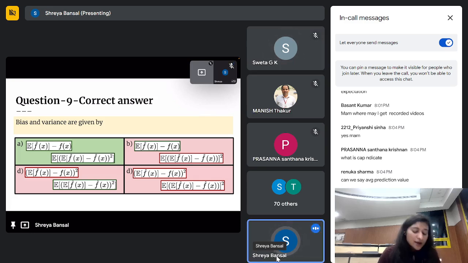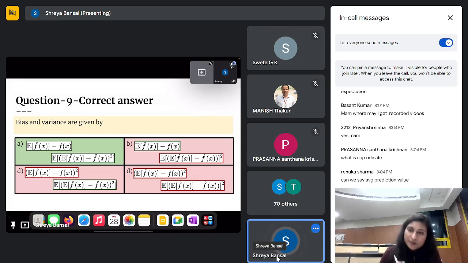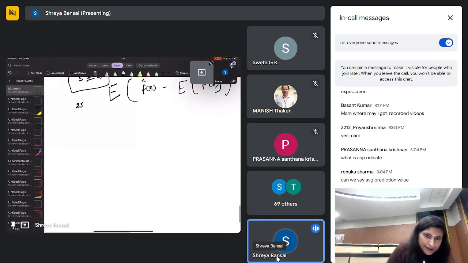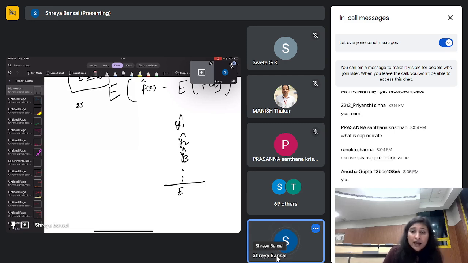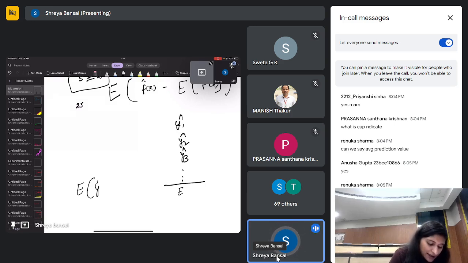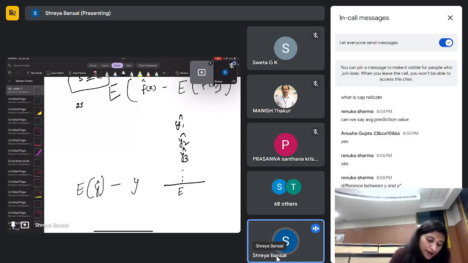Bias means, let's say you have a simple model. Now for this simple model, what is your error on your true data? Let's say I created a simple model and I got some outputs like y1 cap, y2 cap, y3 cap, and so on. Cap means output. Now I take an average, which I denote as E. It's not the difference between y and y cap, it is the difference between y and the expectation of y cap. It means how far this average value of y cap is from the actual y.